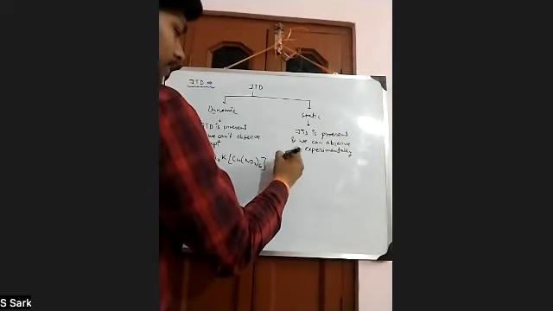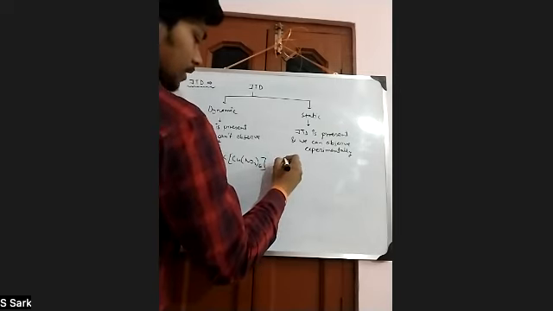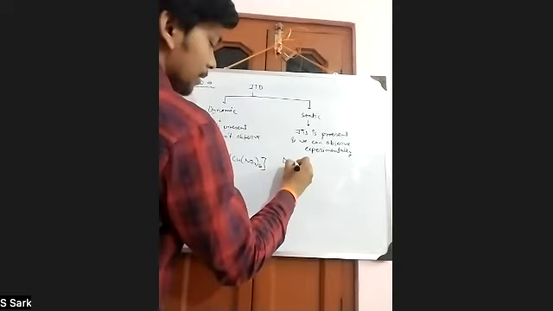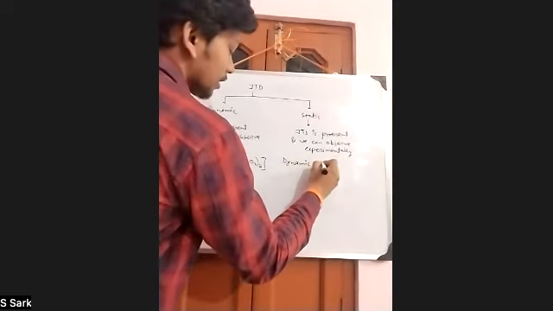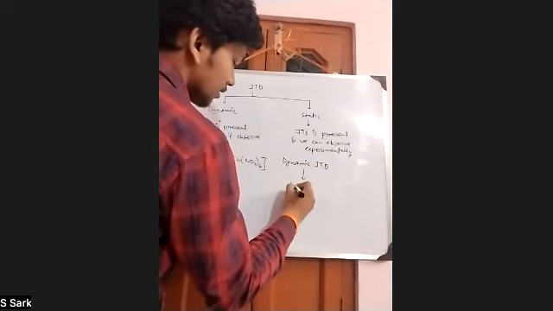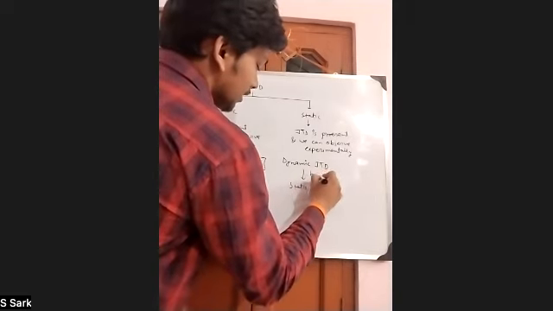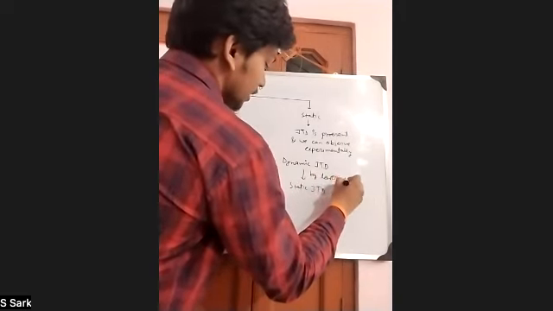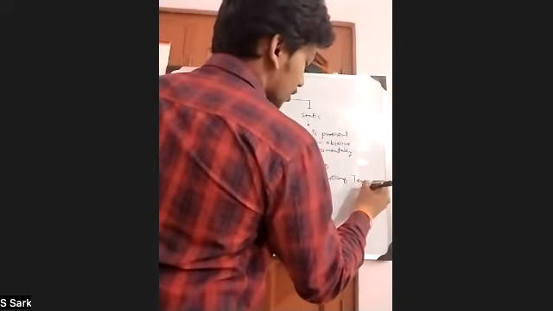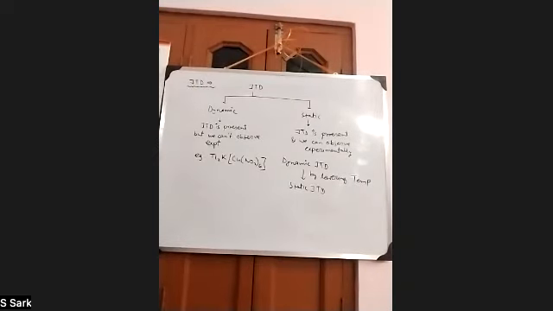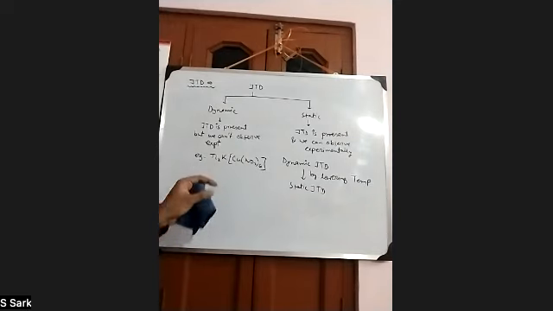And we can make dynamic John-Taylor distortion into static John-Taylor distortion by lowering the temperature. If we lower the temperature of a compound having dynamic JTD, after some time at a certain temperature, the compound showing dynamic John-Taylor distortion will behave as a compound showing static John-Taylor distortion. So this is the brief and analytical idea of John-Taylor distortion in coordination chemistry.